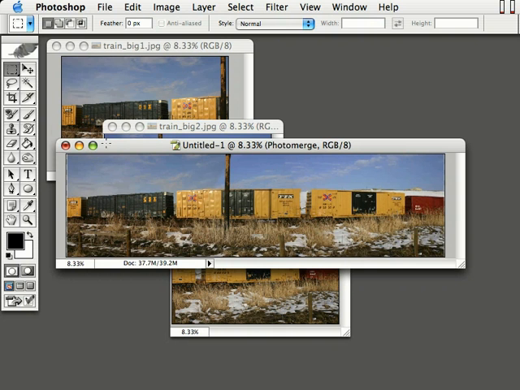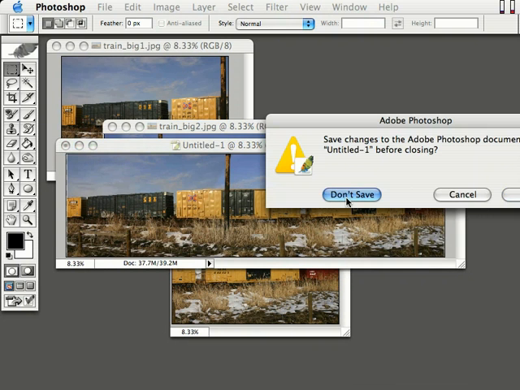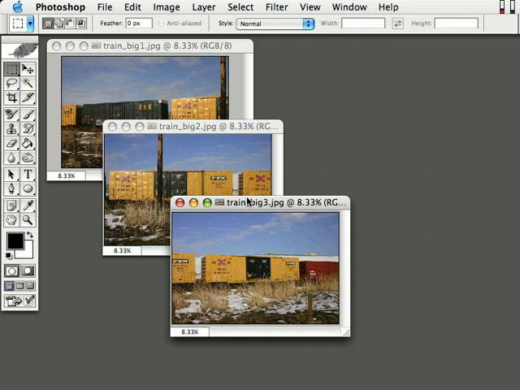I want to go ahead and just close this out right here. I'm not going to save that one. Okay, we're going to make a new one right now. Let me show you. So if you want to follow along with the tutorial, go ahead into the projects folder on the CD and open up the Creating Panoramic Images folder. And in there, you'll find these train images, and you can just follow along right with me, okay?